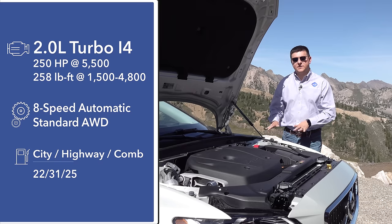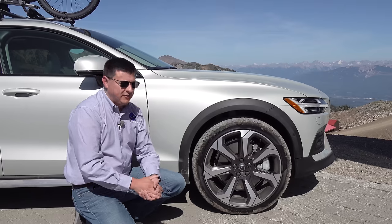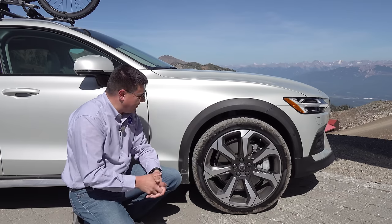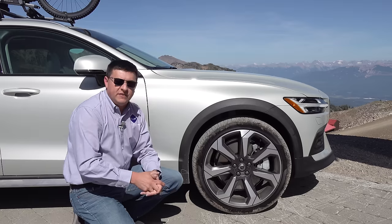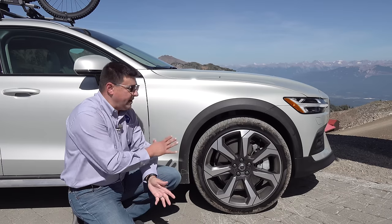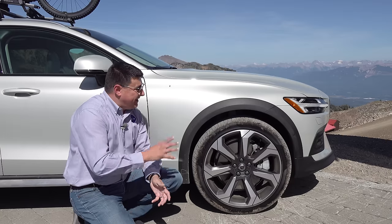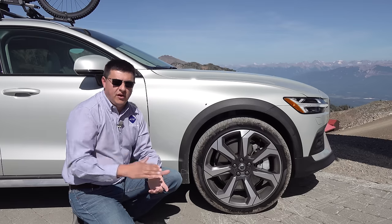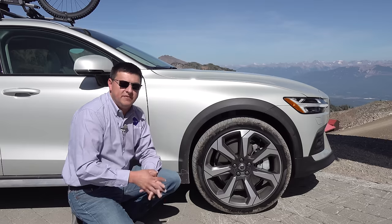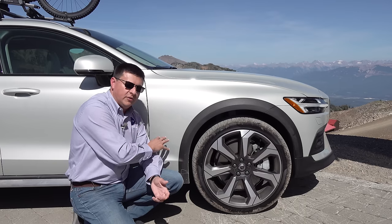That fuel economy figure is a little bit below what we see in something like the Subaru Outback, but remember this is a luxury vehicle — we get the performance of the Outback XT more or less, with better interior trappings, and that means the vehicle is going to be a little bit heavier. We also don't have a continuously variable transmission, so if you dislike the way CVTs feel, that's another reason to upgrade into the Volvo. From the side profile you'll notice 40-series tires — 245-width — which don't give as much cushion as some off-road competition. Volvo has tuned this suspension softer than the regular V60 for rougher roads, but it's still firmer than something like a Subaru Outback.